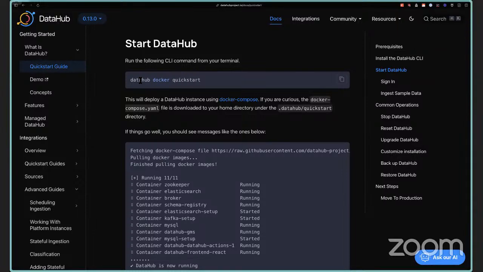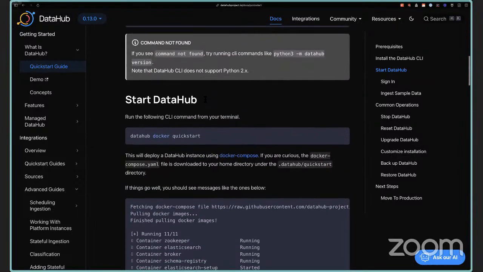Gotcha. From the looks there, we don't have to go through the errors, but it looks like I just have some compatibility issues with some other dependencies like Jinja or urllib that I need to upgrade. The python3 -m datahub version command actually works fine, but the CLI didn't install quite right. So I'll work through that on my own.